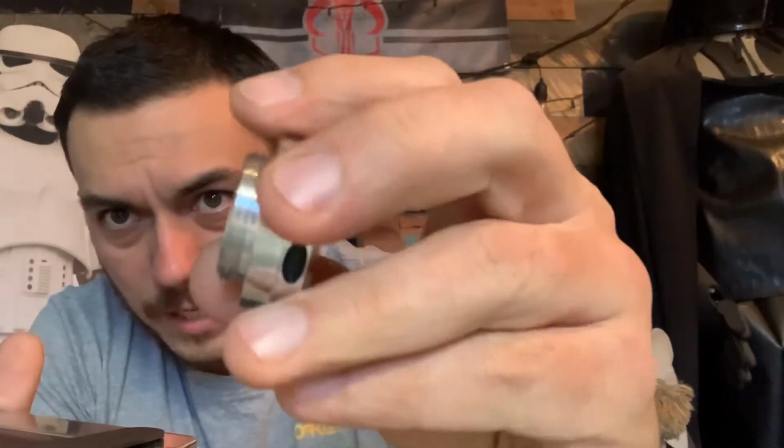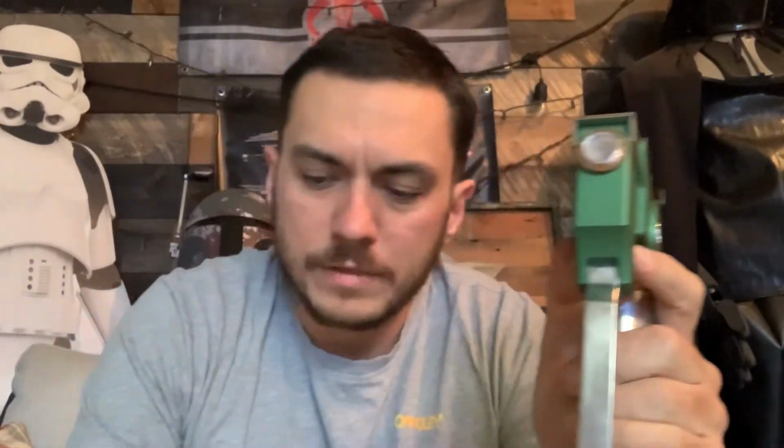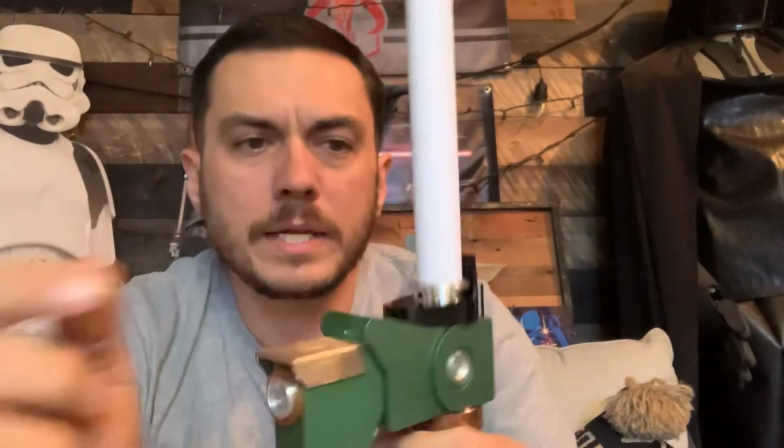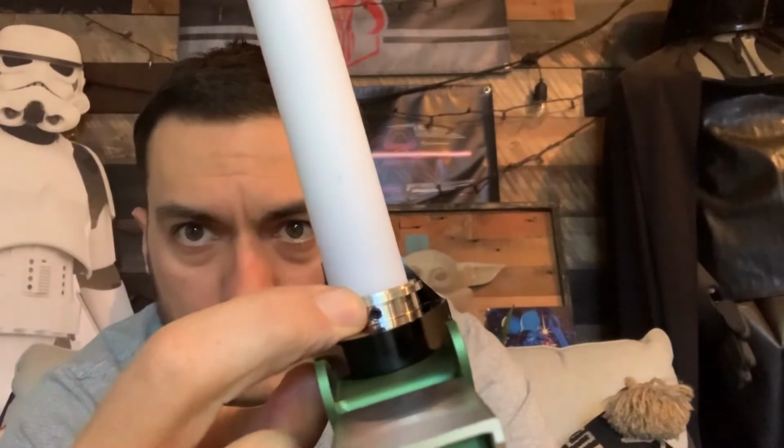The last part of keeping the speaker in will actually be the lip right here of your pommel cap where your threads are. So we'll throw this pommel cap on just like this. This does take a 7/8 inch diameter blade, so I've got a test blade right here. I'm going to pop this in and then tighten down the blade retention. Just like that. Your blade retention screw is right here. It can be a little bit awkward to get to, but you can get to it.